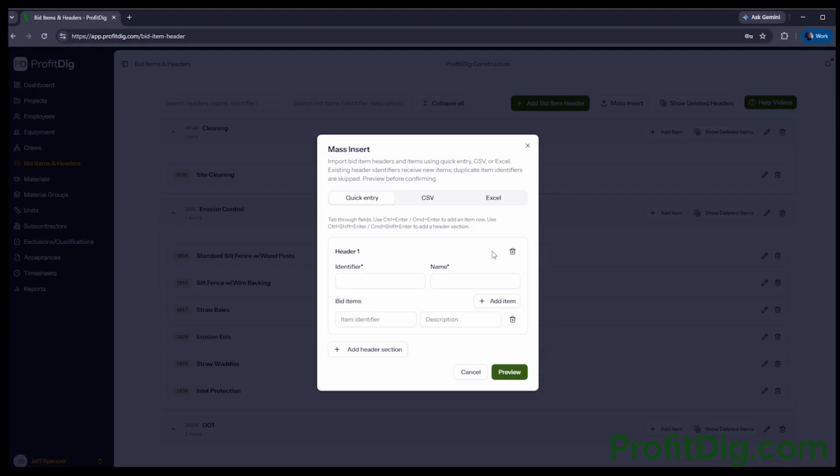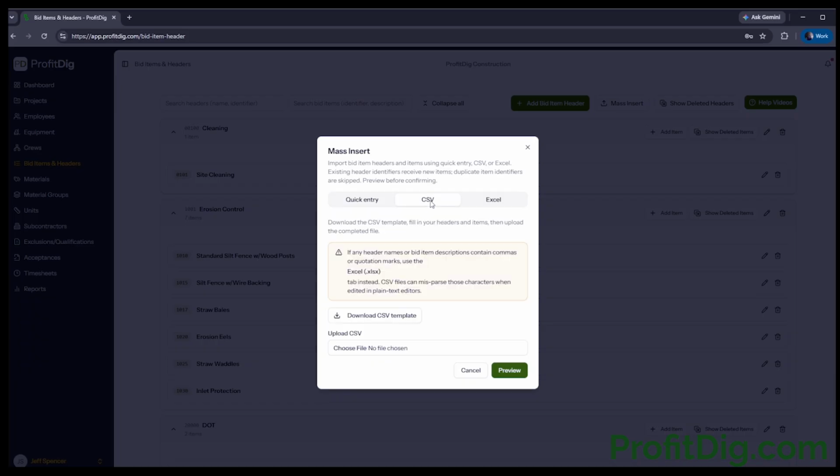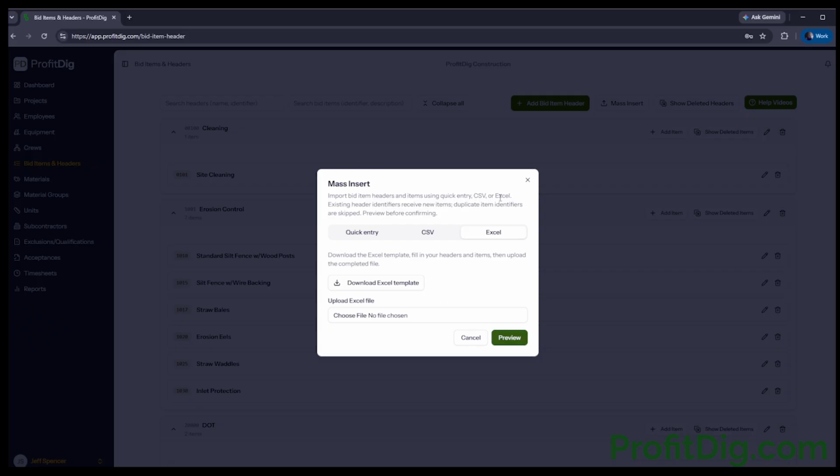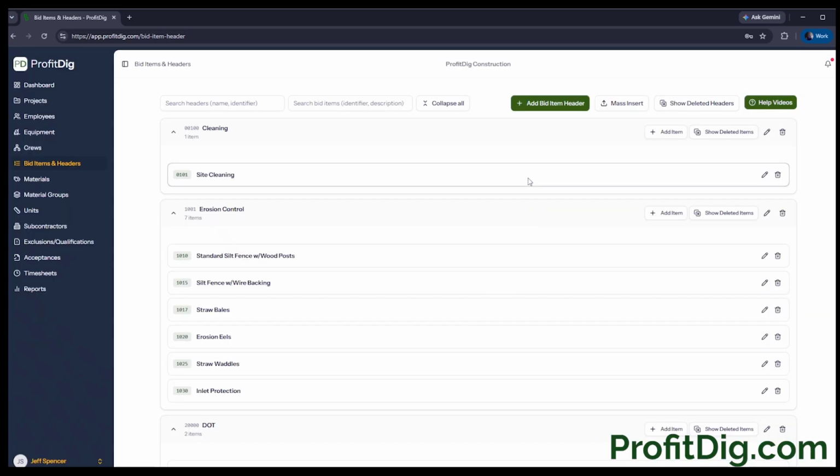So we have different options here on how you can do some quick entry. There's a manual option here, manual quick entry. Then you can also download a CSV file and input your information in there, or you can download an Excel file and put your information in there, and then you can just do a mass upload. That's a one-time activity. Now you might have to come in here and edit small pieces every now and then if you want to add another line item or a new header. Things change. Your numbering system may change as you grow. But really it's a one-time activity, and once you do it, you're set up.